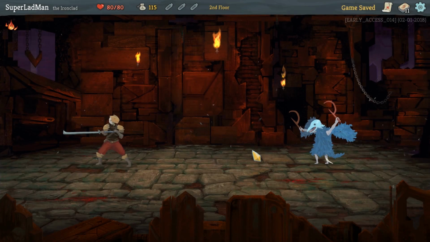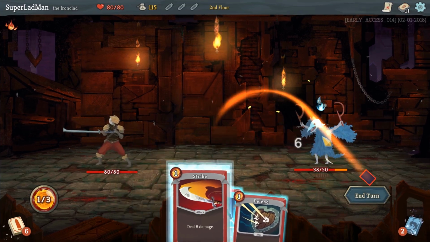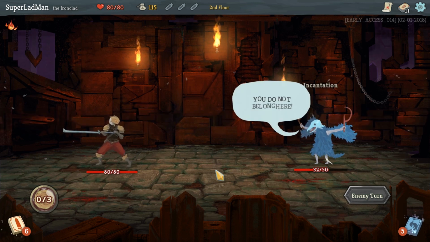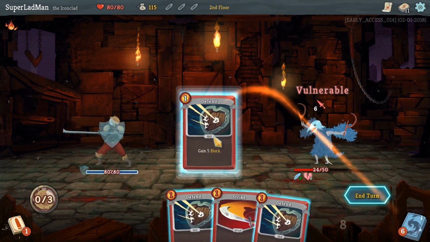Alright, let's go. Cultist, not too bad. Has to kill him relatively quick, but we can make that happen. Strike, Strike, Strike. That's the turn. Incantation. You do not belong here. That's where you're wrong, mister. Alright, Bash and Defend, take 1.